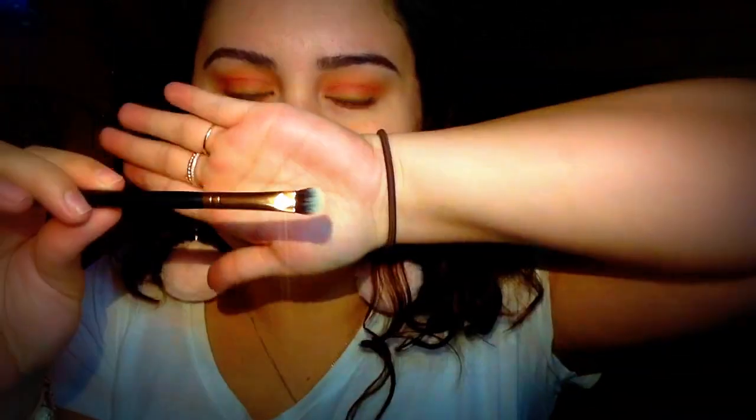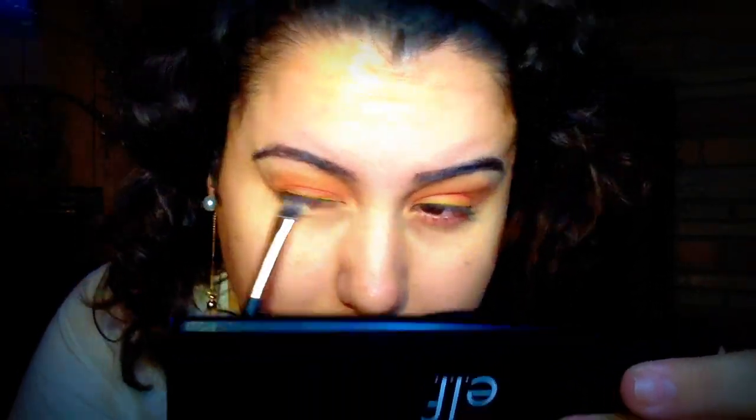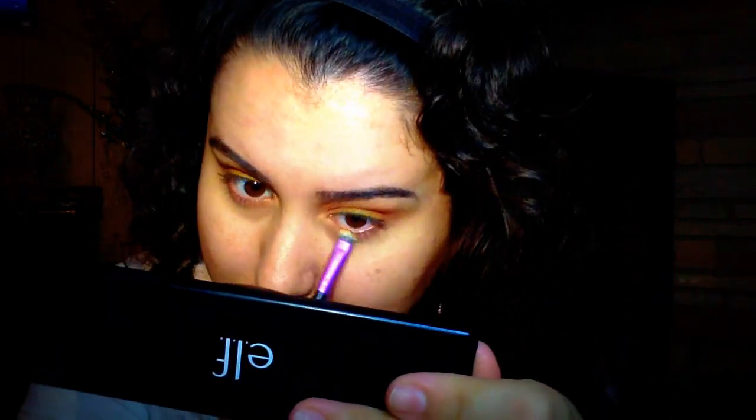You need an insane amount of brushes because all brushes offer different things, and you need to really know what you want the look to come out looking like. If you ever want something to be blended, you need a big brush, or just like right here, I got a fluffier brush to blend it out because that other brush wouldn't blend it out like this one would. So this is a more defined brush. It's to pack on the color.